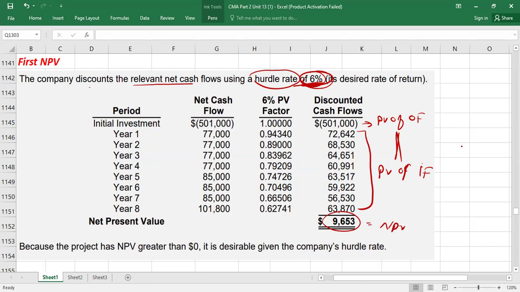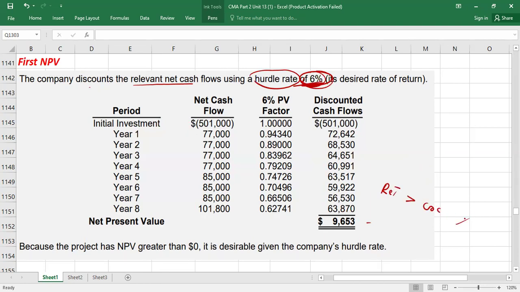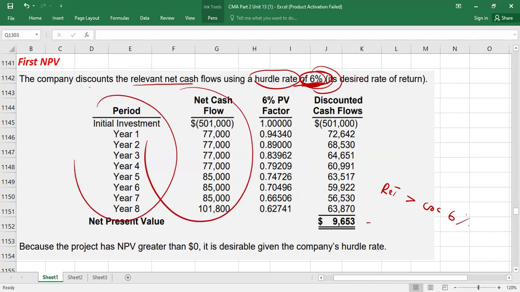Wherever NPV is positive, please understand, NPV is positive here, it means our return is greater than the cost of capital. The cost of capital is 6% here, so our return is more than 6%. That is why NPV is positive. Now we'll use the same period and same cash flows, and just change this information. We'll assume a second rate, an assumed rate, because the first NPV is positive and we need a second, negative NPV. So we'll increase the rate and change it. We can assume it and calculate another NPV.